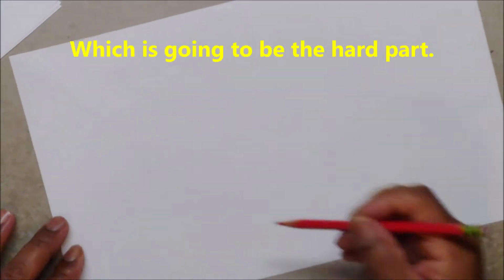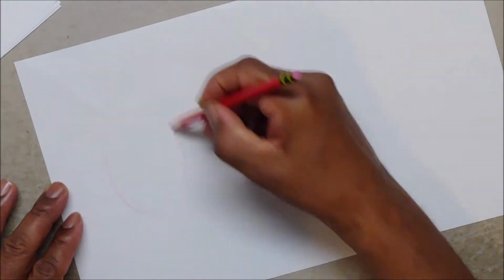We're going to do some faces. Let's see if I can explain this. First of all, let's do a quick face. It's all in the measuring.